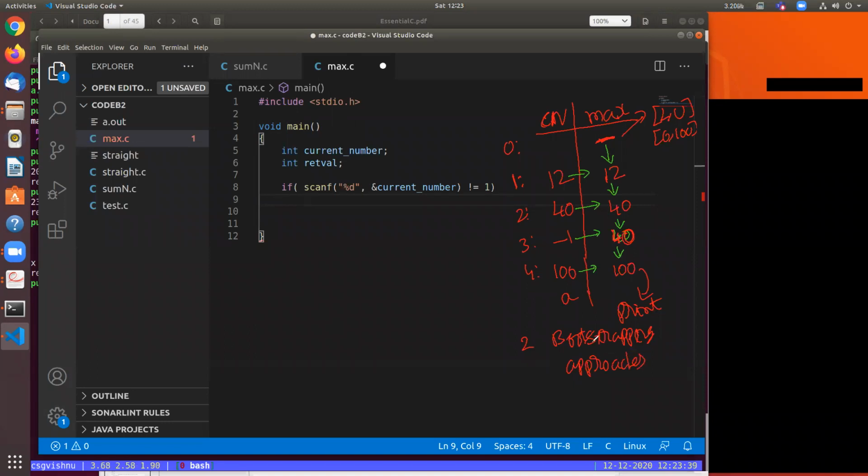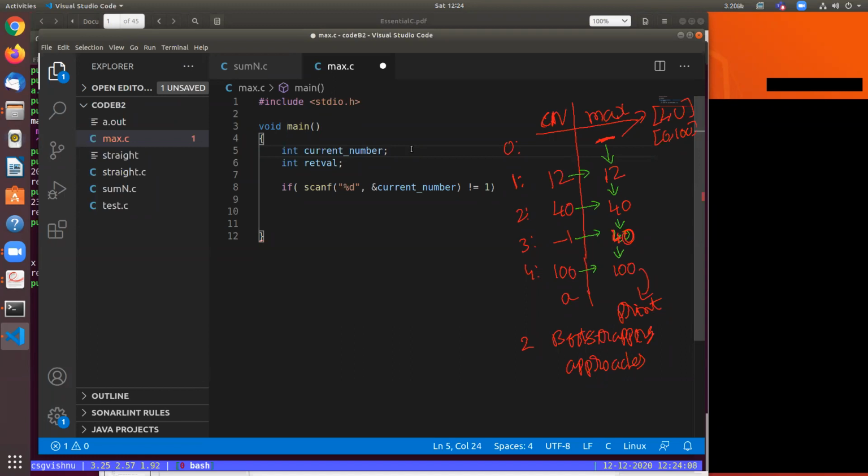The first simple bootstrapping approach is the initial estimate of max. We are dealing with positive numbers. Bootstrapping means that when your program is getting started, we want to keep improving our estimate of max. But what would be the initial estimate of max when we don't see anything at all?